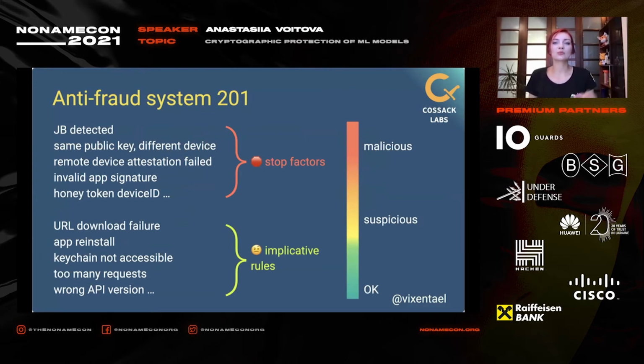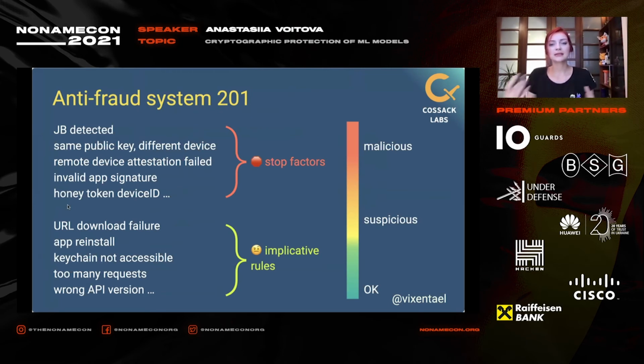Some of these events can be stop factors. For example, if you detect that device is jailbroken or rooted, and it's important in your case, you send this event to the backend, and this is stop factor. We won't send our nice and shiny machine learning model to this device because it's jailbroken. Sorry, no, sorry, right? If the remote device attestation call failed, sorry, this is stop factor, no machine learning model for you. If this device uses some honey token, some honeypots, right? Sorry, this is probably someone tries to attack our nice system. No machine learning model for you.